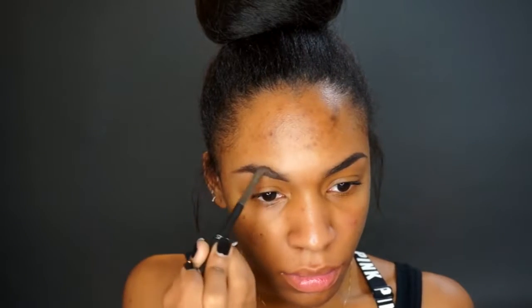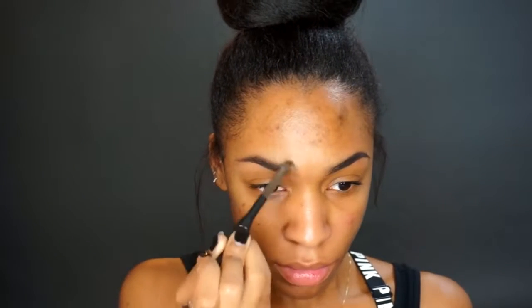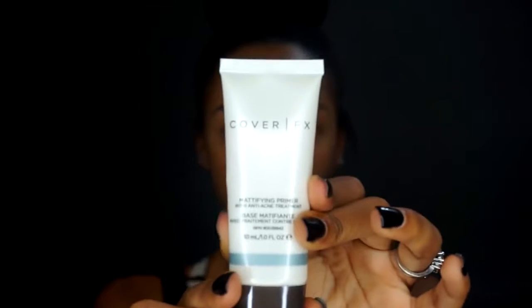And I'm starting to use this Anastasia Dip Brow more because for some reason my other brow pomade by It Cosmetics is a little more dry. So this one's a little more creamy, and I think it just goes on a lot smoother.